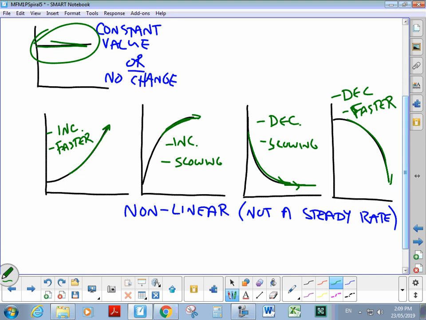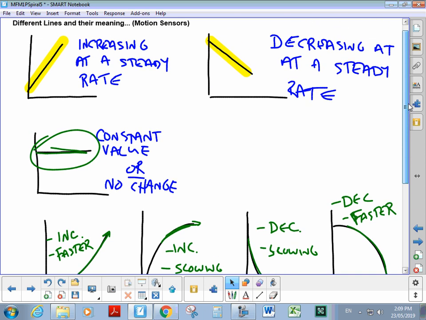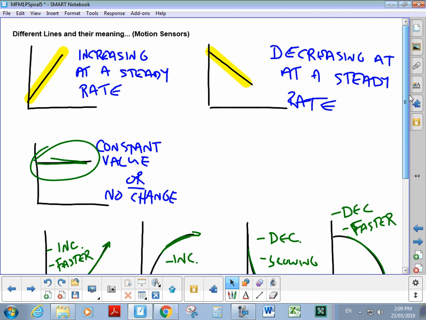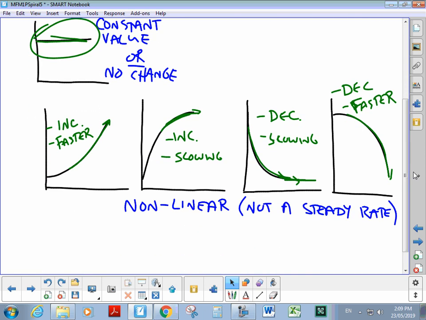Maybe you see one question like this in multiple choice, but for the most part, you're going to be dealing with these three up top that I've drawn. These four, I've maybe seen once in a multiple choice question. Which one shows something that's increasing faster and faster? They give you these four graphs, so you just have to talk your way through it and pick it out.